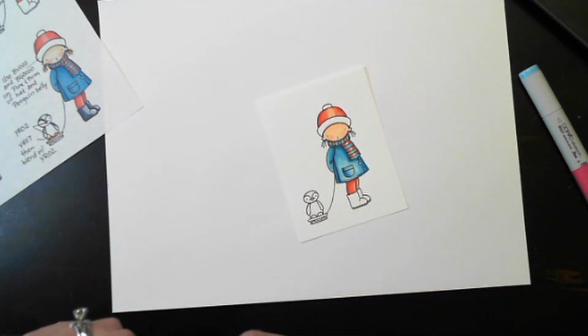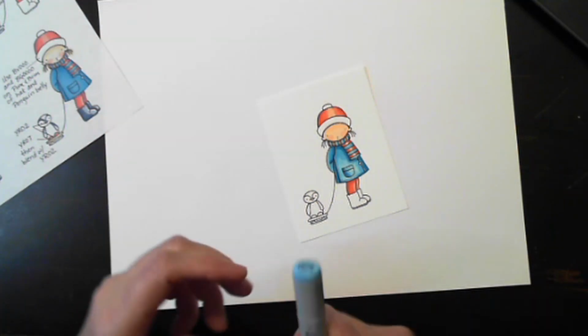And then we're going to come back with the BG01 and blend it all together.